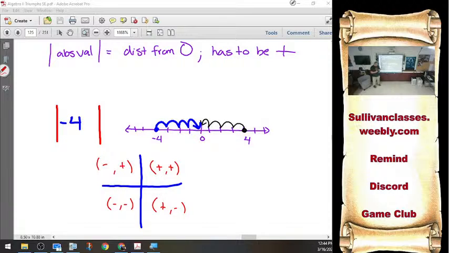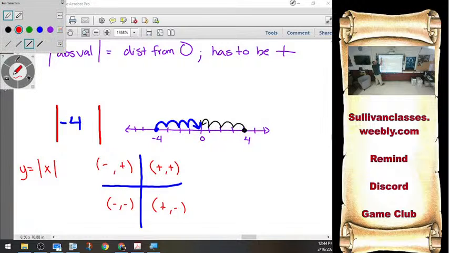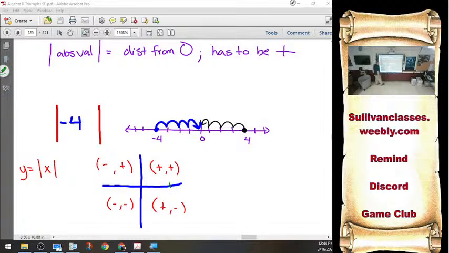So I want you to think about that. If I said, what is the absolute value of x? No. What if I put a 5 in there? I put in a positive 5. How far away from 0 is 5? 5. So I would get a 5. But what if I said negative 5? What if I put a negative 5 in there? How far away from 0 is it? 5. So then I get this coordinate of negative 5, 5, back 5, up 5.